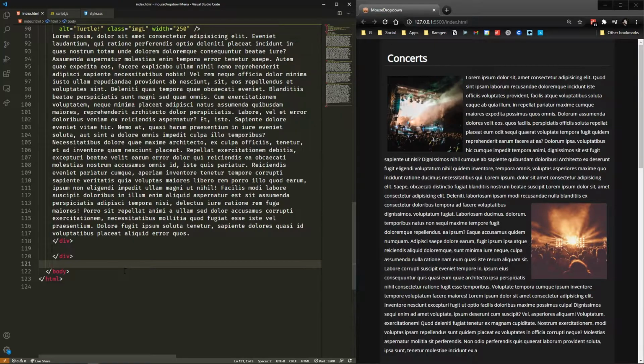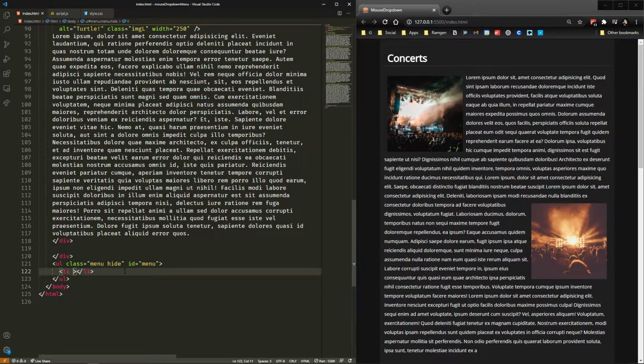All right, so just before closing the body tag, we're going to create the element for the menu. You're going to use a UL here, and you're going to give it the class of menu and start with the hide class. Also, we're going to give it an ID of menu. Now you're going to put the options for the menu, the elements of the UL, using list elements.